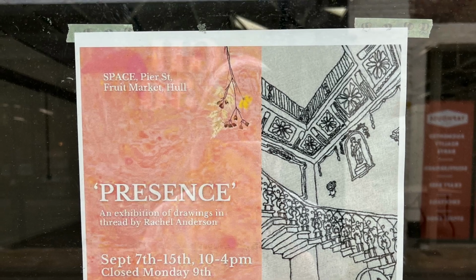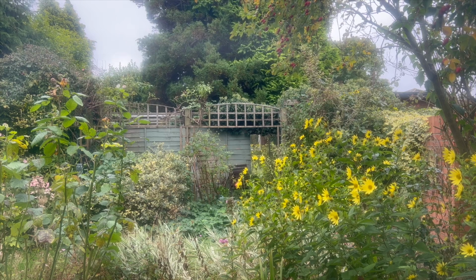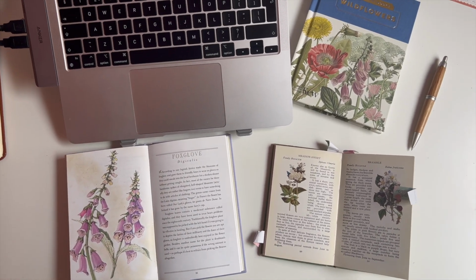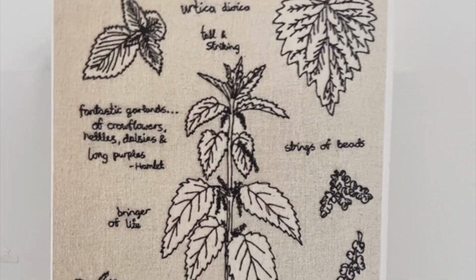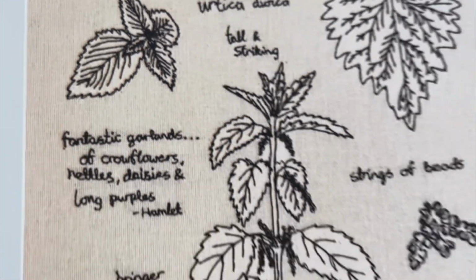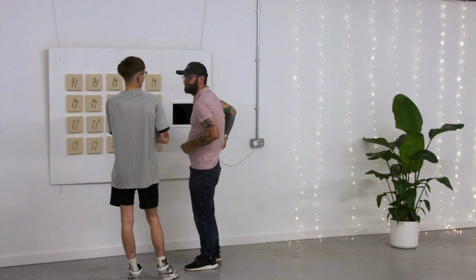I'm lucky to have my studio window looking out into my wildlife-rich garden where interesting things are happening all year round. I'm also a huge fan of traditional botanical illustration and vintage gardening journals, so you'll see references to those throughout. Another key theme to this show was experimenting with the crossover between textiles and technology. I wanted to use this opportunity to test some ideas that I've been working on in a space that I knew I would be able to get public reactions and feedback firsthand.